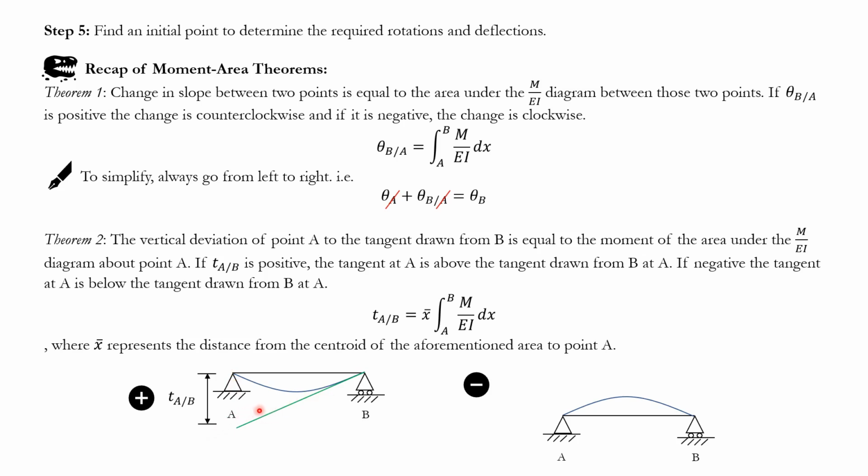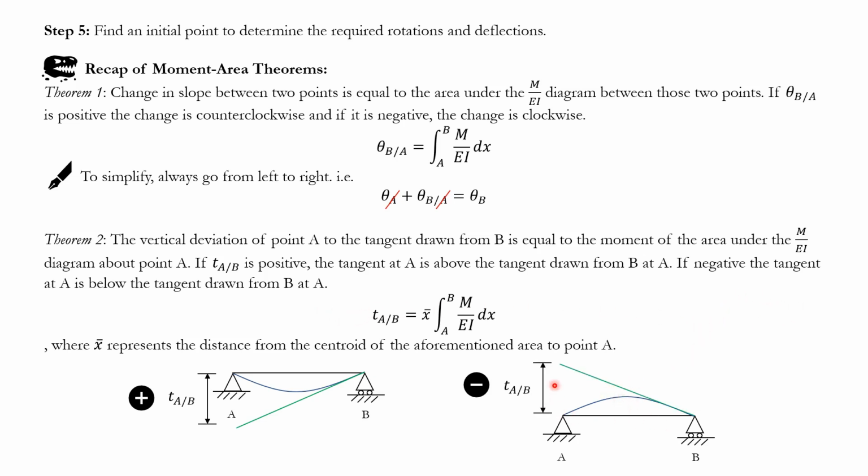Okay? And remember, I talked about confirmations for the elastic curve that we have drawn, or for the tangents that we have drawn. This is where it comes handy, right? Because if we have drawn our elastic curve, we don't really have to worry about the negative and positive, because we can see it. But maybe let's say we made a mistake in drawing the elastic curve, and you get a different value here. Maybe here you see something like this in your diagram, but wait, I got a negative value. Well, that means, wait a minute, maybe we made a mistake in drawing our elastic curve. So that's where the sign convention comes in handy, right? That's very important there. But if you draw your elastic curve correctly from the beginning, this won't really be much of an issue.